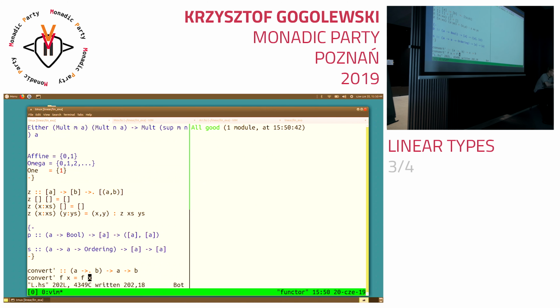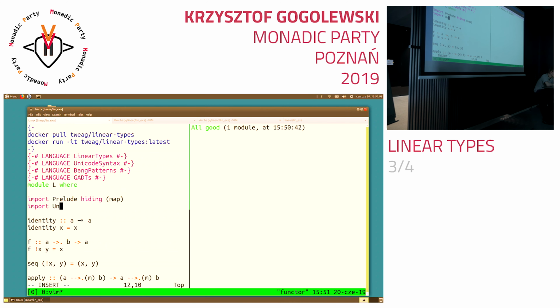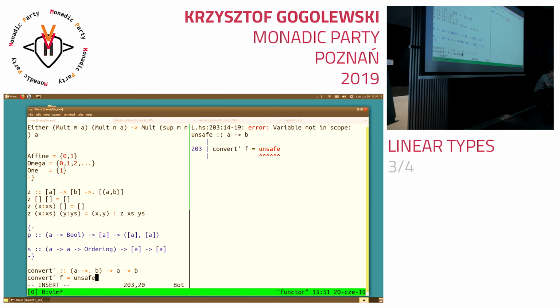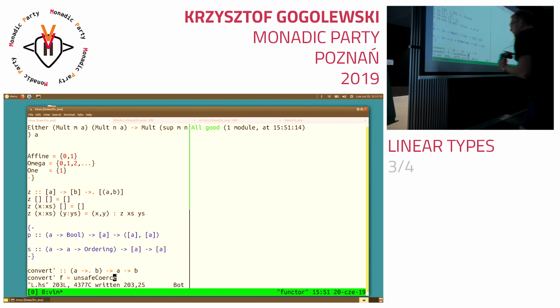What if I have an unrestricted function and I'd like it to be linear? So my implementation is guaranteed to be linear, but I cannot prove this fact. Maybe it's some external library I can't change the source of. Unsafe coerce. Yes, you use unsafe coerce. However, there is a problem with unsafe coerce. A small problem.